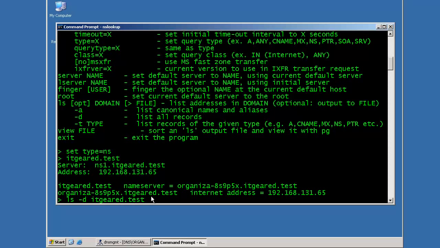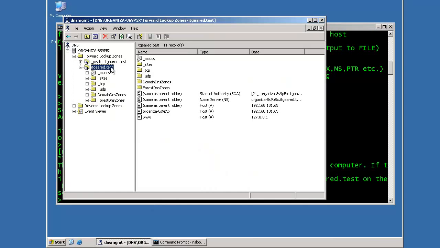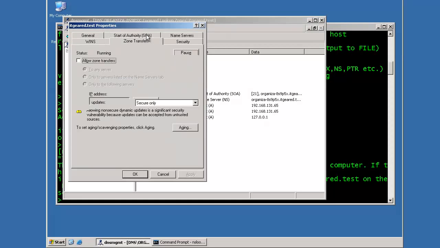Now, by default, DNS zones are generally set to not allow zone transfers, or if they are set to allow zone transfers, they're secured in a way where they specify which servers can request a zone transfer. So if I hit enter, you'll notice that it says can't list the domain itgeared, query refused. Now if we open up the DNS admin console and I go to the properties of the zone, there's a zone transfers tab.